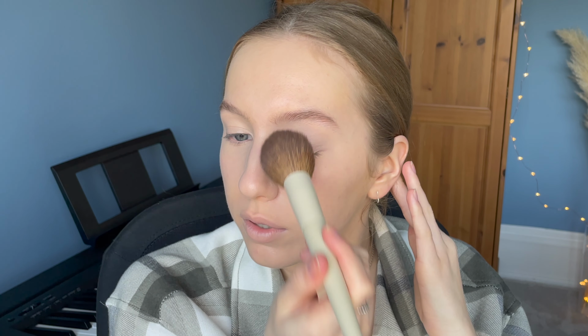No hack for this. I'm just gonna go in and conceal under my eyes with my NARS Soft Matte Complete Concealer. I think because I used that powder around my eyes as well, that definitely looks a little bit heavier as well, so I don't know how to feel. I'm just taking what's left on that powder brush that I used earlier to set that concealer down, just because I hate creasing. I'm just gonna put some lip balm on in advance for the lip pack I've got later.